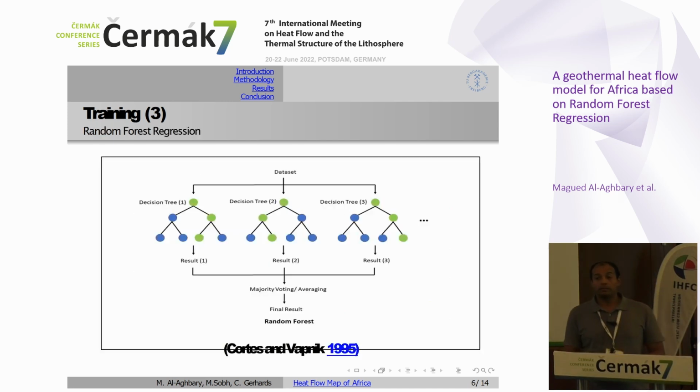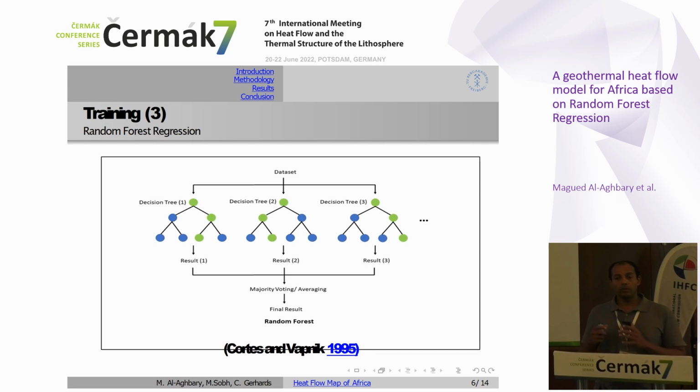Random forest regression. It's a forest. In the forest, we need trees, and the basic building blocks of the random forest is CART, classification and regression trees. And it's an ensemble technique. It means that it will use several predictors, what they call weak predictors, and will try to transform them to a strong predictor by averaging the outcome of those predictors.